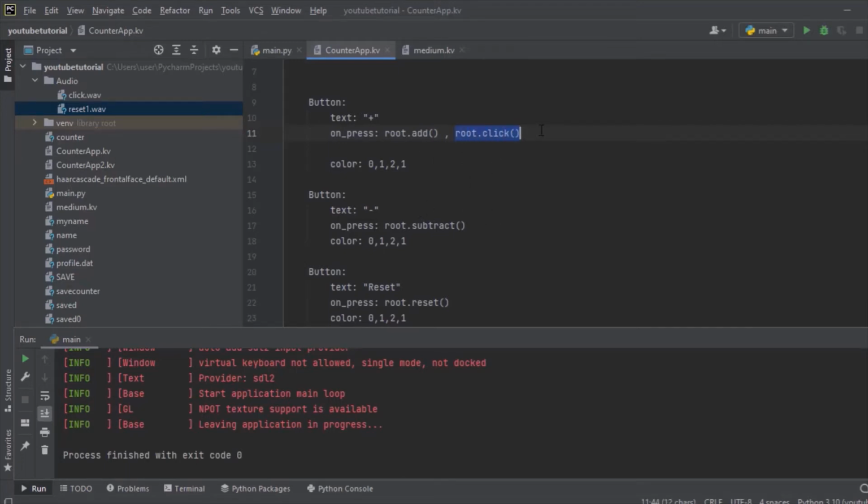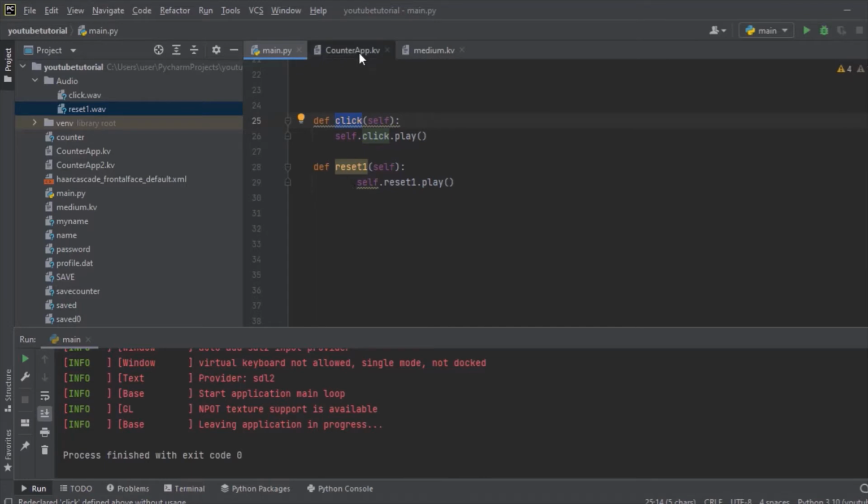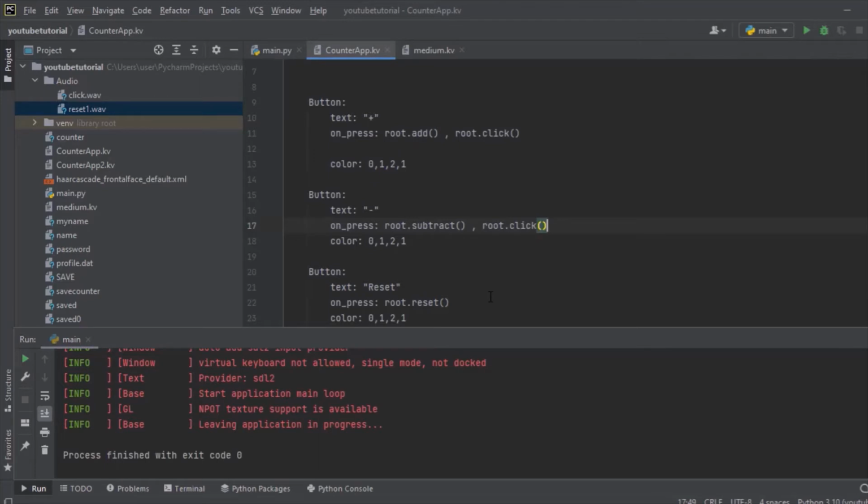I also want it for the subtract button too, and also the reset button. We are just going to change the value. I'll just copy and paste for time's sake. We are going to call it root.reset1. So that's what we are going to do. Let's run it now.